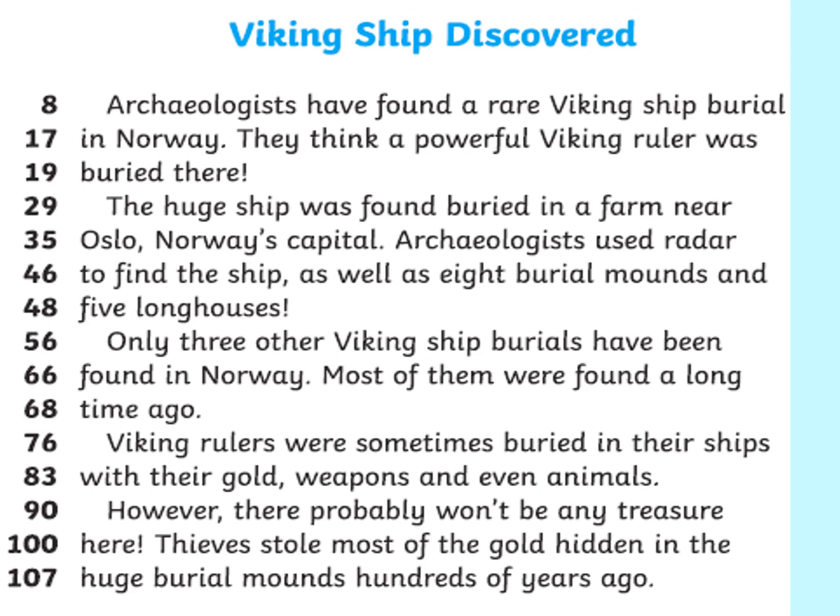Archaeologists have found a rare Viking ship burial in Norway. They think a powerful Viking ruler was buried there. The huge ship was found buried in a farm near Oslo, Norway's capital. Archaeologists used radar to find the ship, as well as 8 burial mounds and 5 longhouses. Only 3 other Viking ship burials have been found in Norway. Most of them were found a long time ago. Viking rulers were sometimes buried in their ships with their gold, weapons, and even animals. However, there probably won't be any treasure here. Thieves stole most of the gold hidden in the huge burial mounds hundreds of years ago.